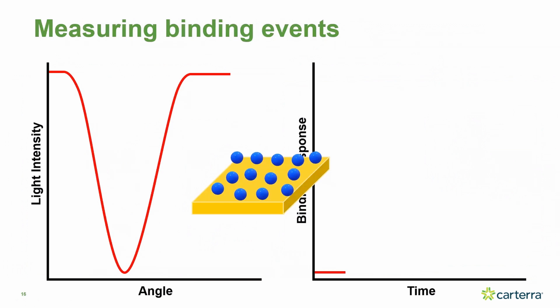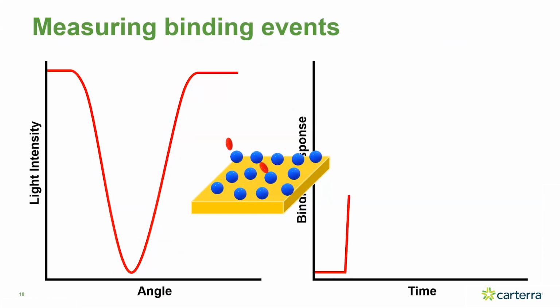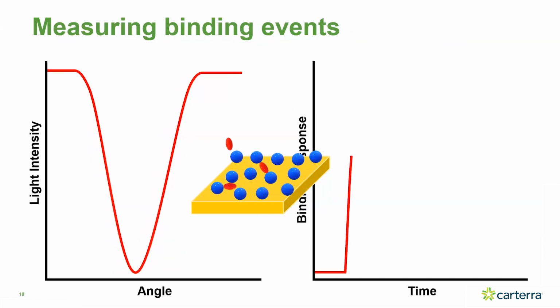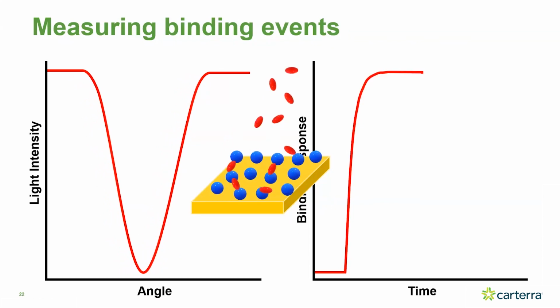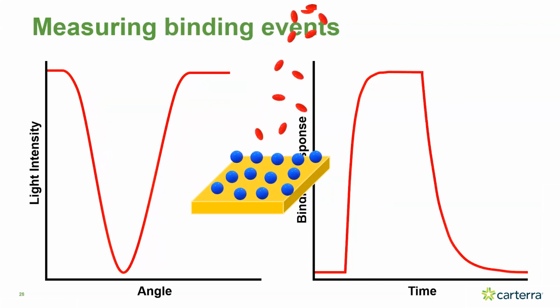It's essentially an arbitrary unit that technically does correlate back to a certain mass of protein binding on the surface. So if we're flowing buffer, we're getting a baseline signal down here in our sensorgram. Then stuff starts to bind, we get the dip shifts to the right, and we get an increase in our binding response on the trace. Eventually, during an injection, you'll hit an equilibrium where your response will plateau, ideally. And then as you switch to buffer flow, the proteins dissociate, and you can collect this real-time dissociation data.